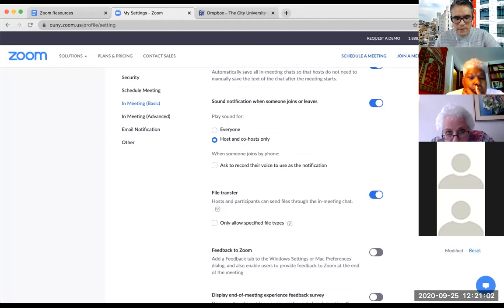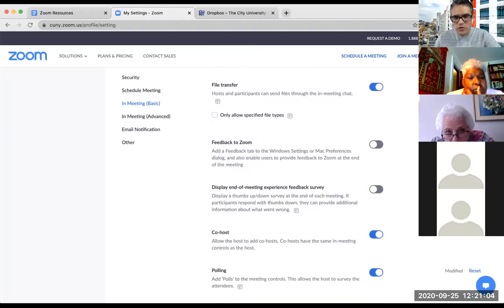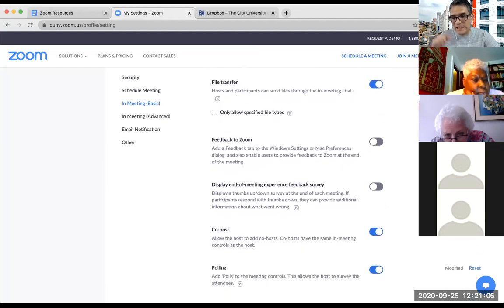Let's see right here. I'm going to go a little bit into file transfer in the chat as well. I will show what this looks like in a moment, but file transfer essentially means that in the chat, for instance, the chat that you're using, you can enable the feature to share a specific document via the chat, whether it's an Excel sheet, a spreadsheet, an image, or a Word document. You can enable that if you want, or you can also disable it, okay?